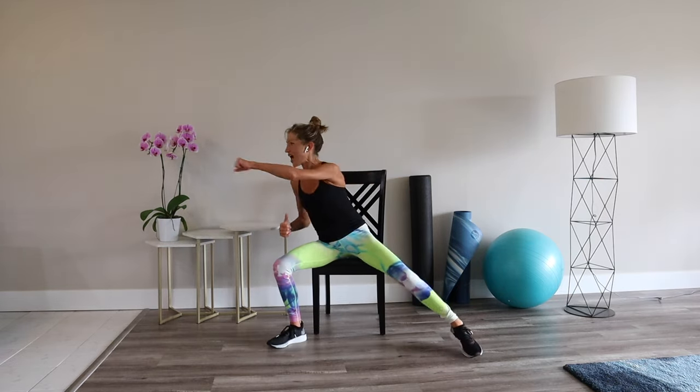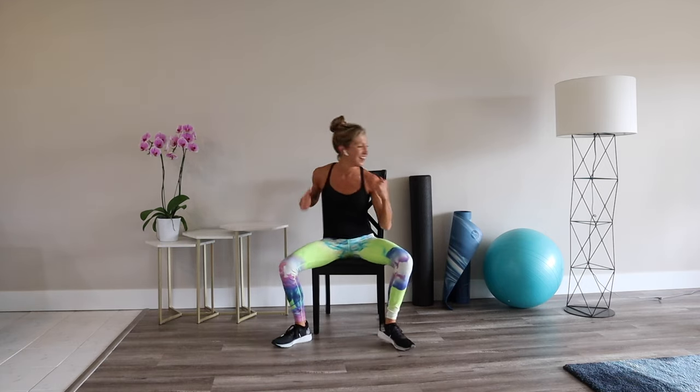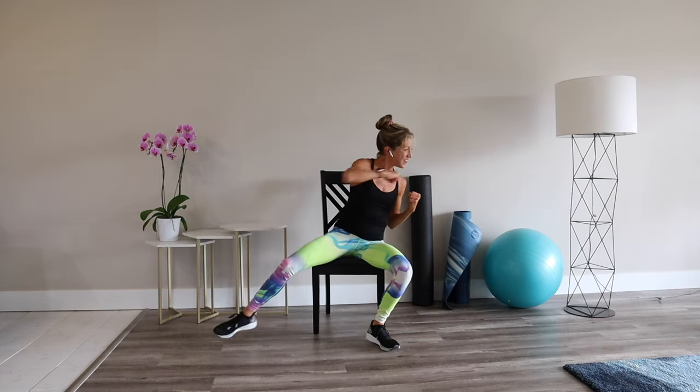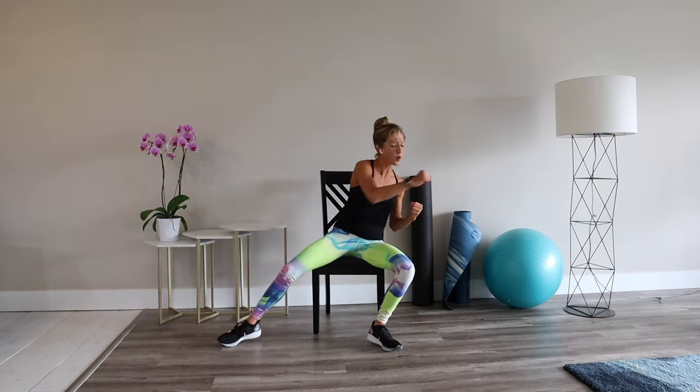4, side punch. Again, find your zone. Reach as long as you can. I'm smiling. Good. 4, 3, 2, forward punch. That's it. You got it.